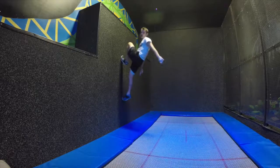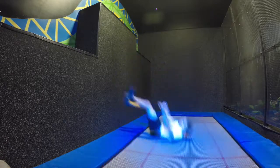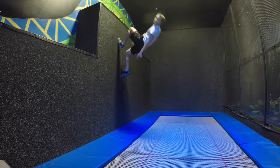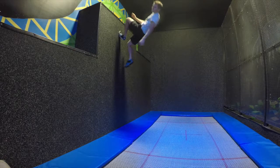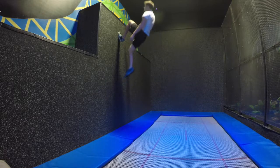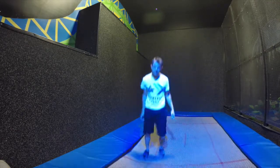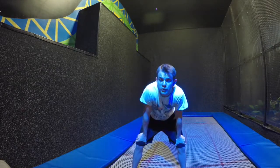Back up the wall, bottom foot down, top foot up. And here, I have my power, but notice how this top foot is pushing me back down every time. But also, my bottom foot. Okay, so the next thing I'm going to show is exactly what I'm doing with my arms.